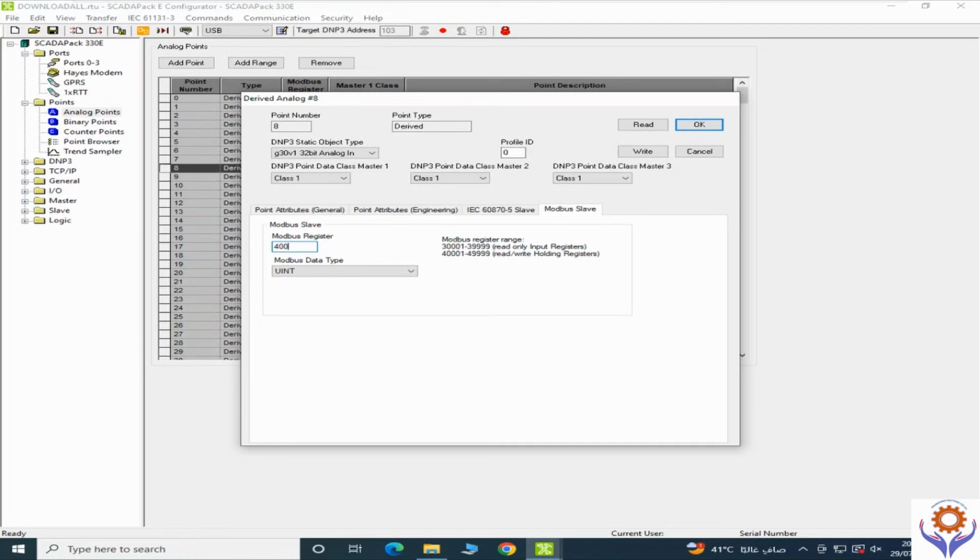Once you have added it, you need to select the Modbus data type. You can change the data type here. Currently you have UINT, unsigned integer. You can even select integer, double integer, real or anything. Once you have selected, just give OK. See, you have already added the address now.